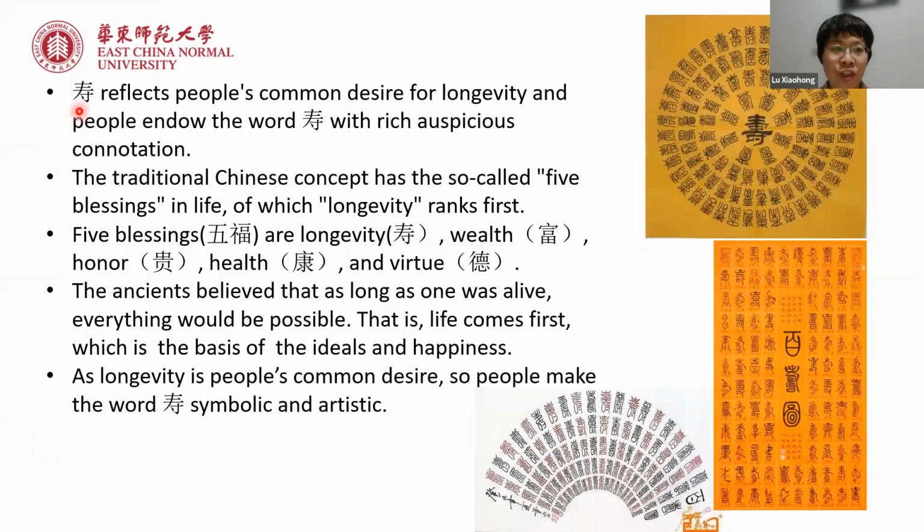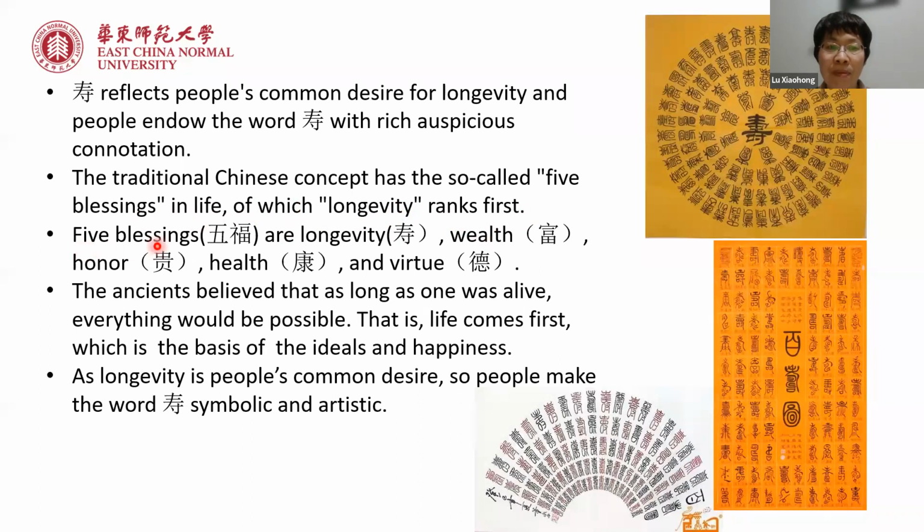Now, the word 寿 (shou, longevity) reflects people's common desire for longevity, and the people endow the word with rich auspicious connotation. So you can see Chinese people wrote the character in many different ways. And the traditional Chinese concept has the so-called 5 blessings in Chinese 五福, in life, of which longevity ranks first.